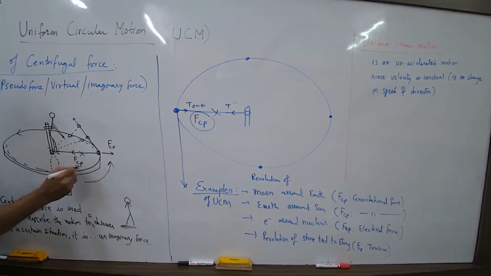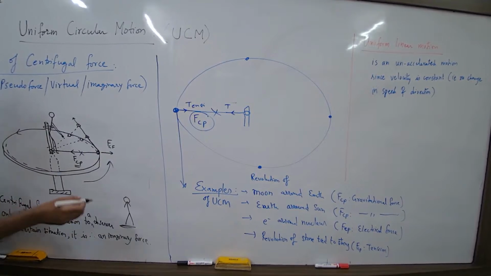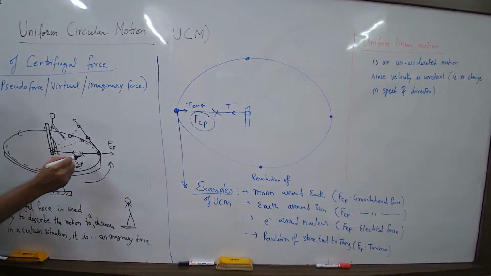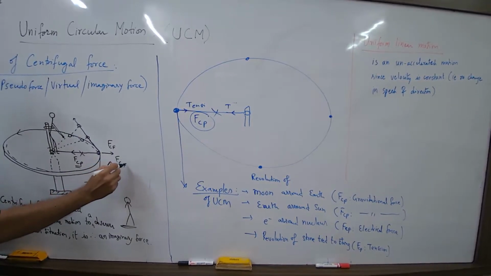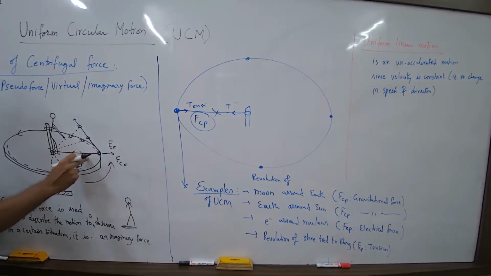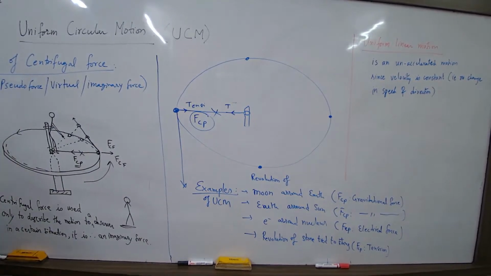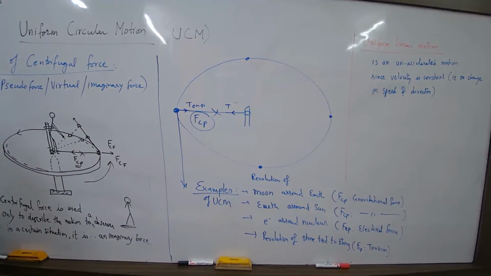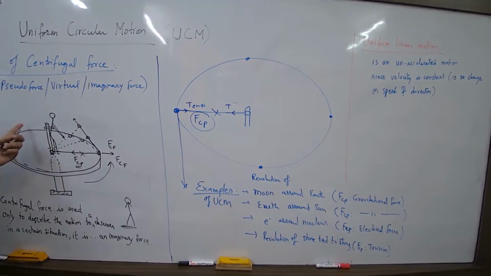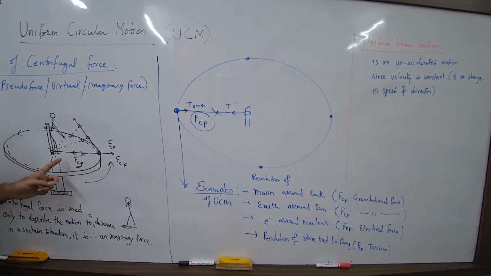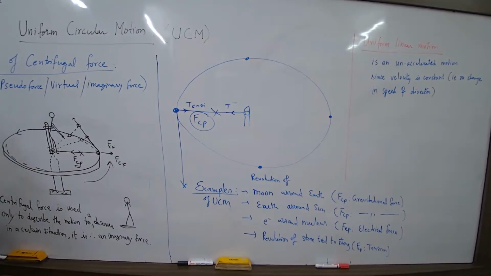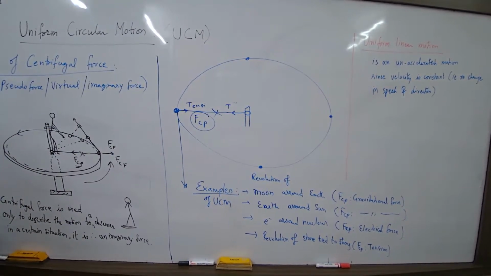But we know F_CP is acting towards the center. He knows. Therefore, he would feel there is also a centrifugal force which is acting away, of equal magnitude. Only then will this ball be stationary. Right? It is an equilibrium situation for it. So that's why the magnitude of centripetal force is the same as centrifugal force, but they act in opposite directions. Is that clear?